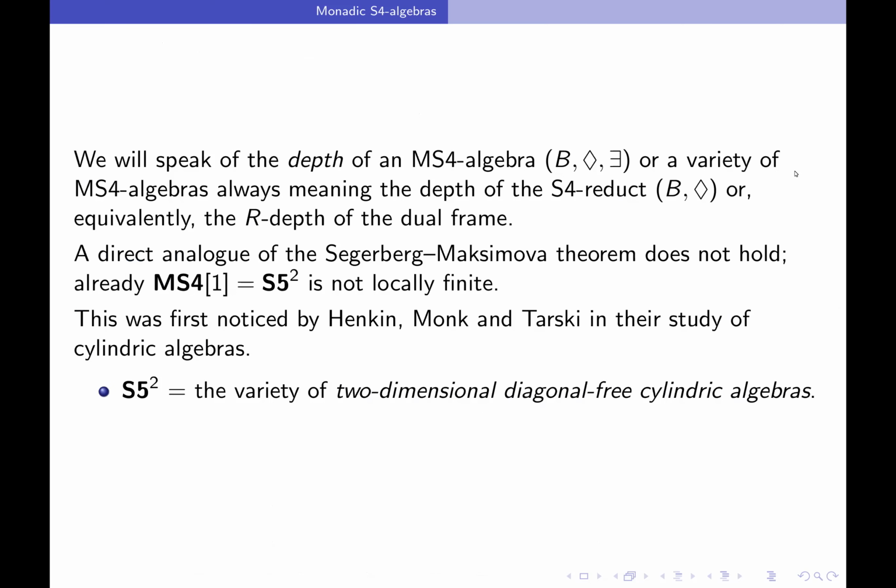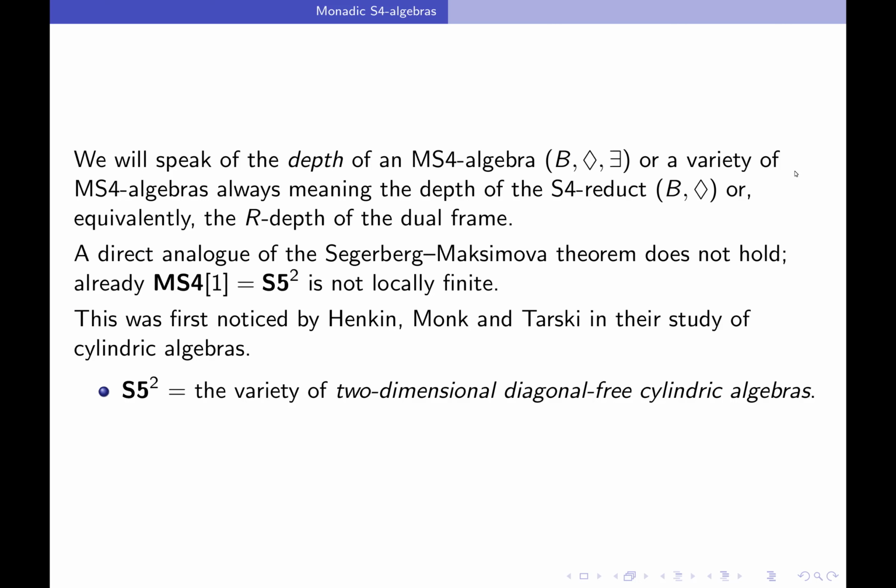So when we have MS4 algebras, we'll talk about their depth, and by depth I mean exactly the same thing that I meant for S4 algebras. So I'm going to mean the depth of the S4 reduct, or equivalently just the R depth of the dual space. And the first question you have is, is local finiteness directly characterized by depth again? The answer is very much no.